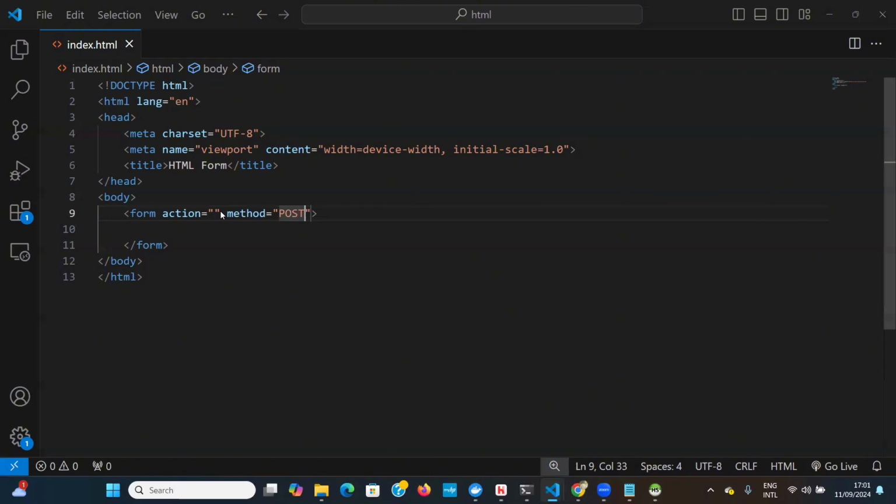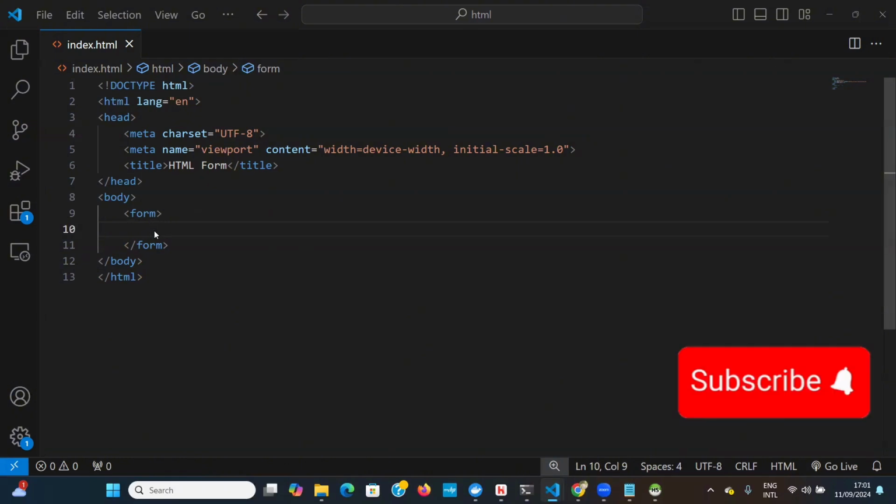Always use the post method. I just want to explain that briefly, but we do not actually need this for the purpose of this tutorial. This tutorial is just for beginners, but I just want to take my time and explain what that means.